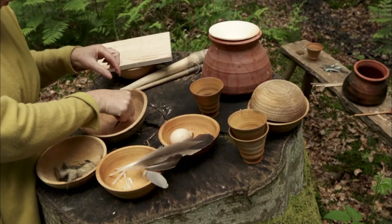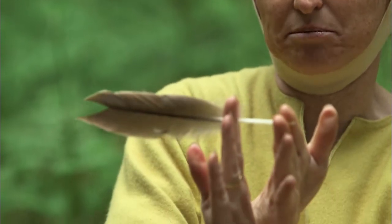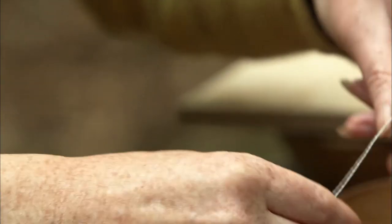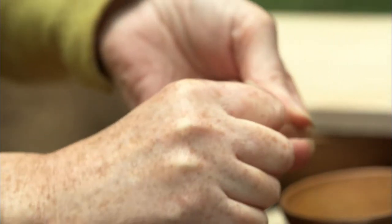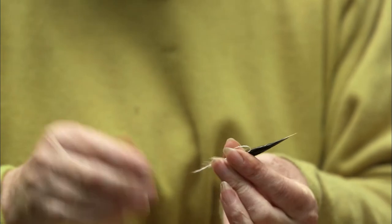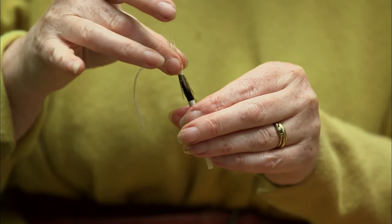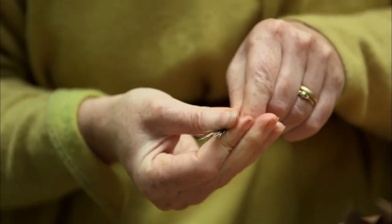If you look at a modern paintbrush, there's a sort of metal bit between the hairs and the stick. The 13th century, you're not going to mess around trying to make a metal ferrule. You just do something much, much easier and cheaper. You go and get yourself a feather. Because if you think about it, if I cut that bit off and I cut that bit off, I've got a ready-made tube. I can take a little bit of thread and bind my hairs. It's whipping them into place. As tight as I can manage. And I've got a nice firmly held little paintbrush head, which I should be able to poke through. There we go, and you can see how firmly that's in there now. See? Paintbrush head. All I need now is jam a stick in the other end. Done. That looks like it'll work, doesn't it?